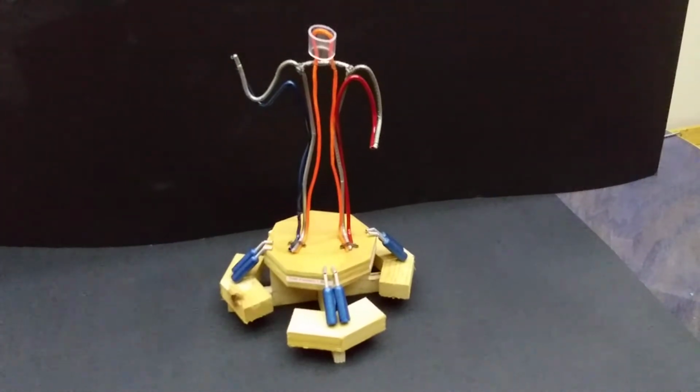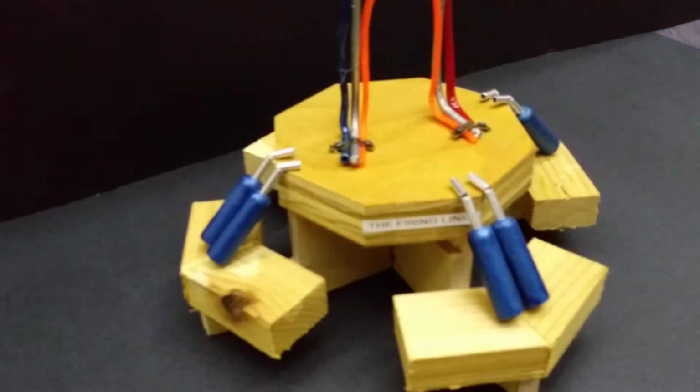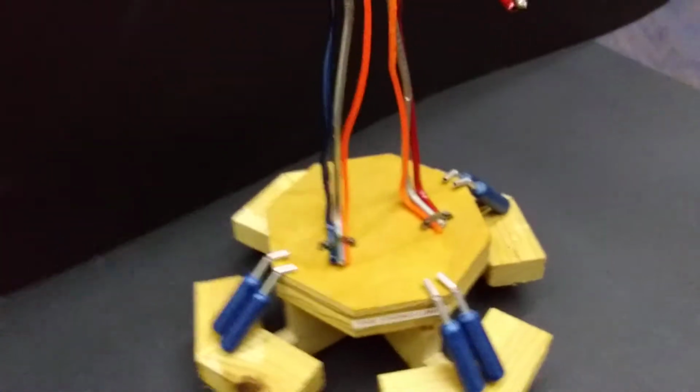This is a 6-torch design, and you can see it saying the Firing Line right there. And over here it says Juramentum Ignis, which is Latin for the oath of fire.